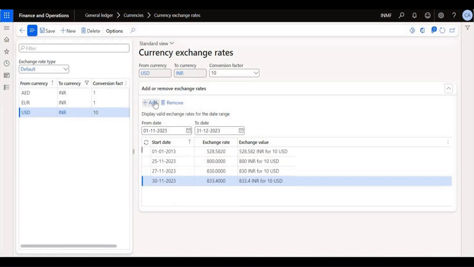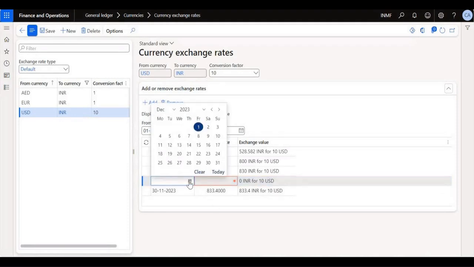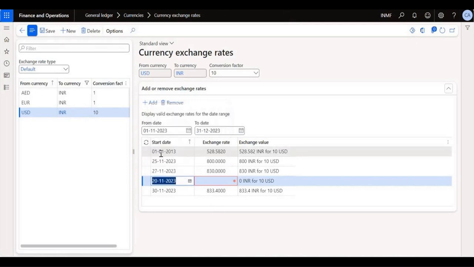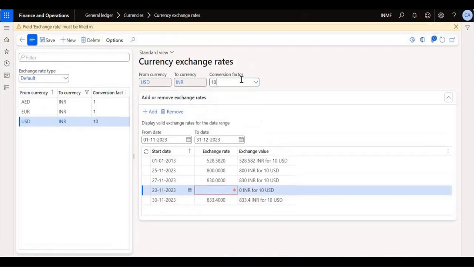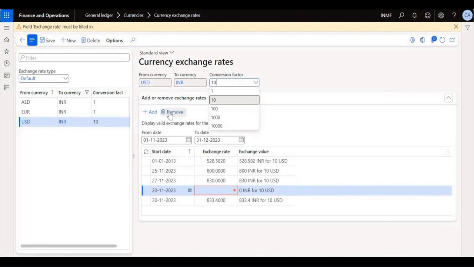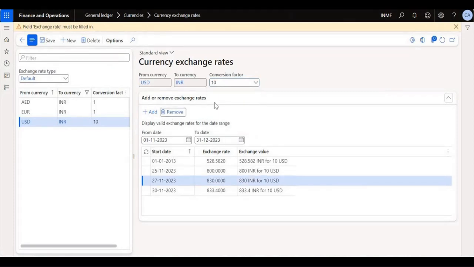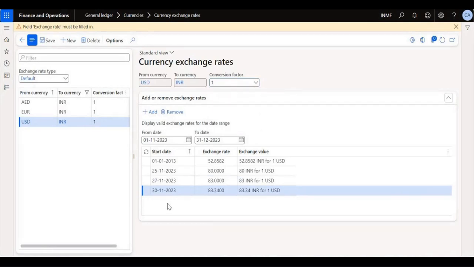What I mean to say is, let's say I'm just clicking on add. Okay. I'll give the exchange rate, let's say, for a previous date. So I'm just taking 20, and let me change the factorization to 1.